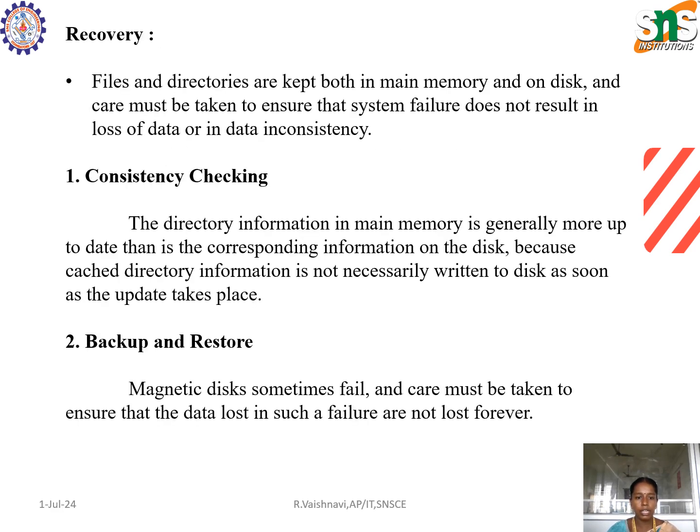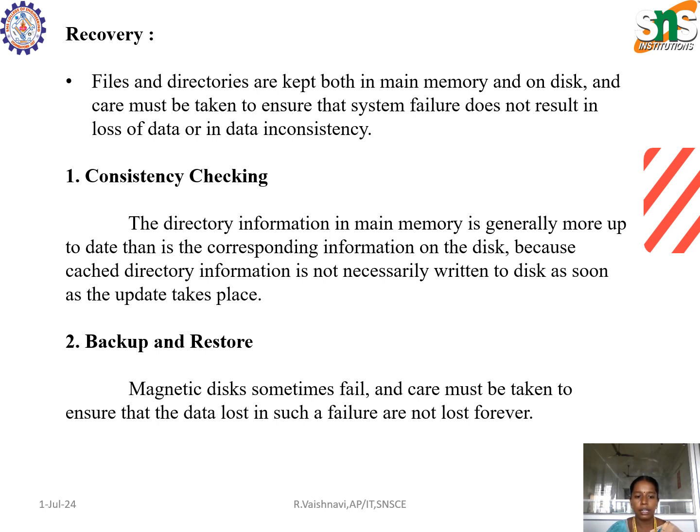Next one, recovery. In recovery, we have 2 points. First one is consistency checking. Second one is backup and restore. Files and directories are kept both in main memory and on disk, and care must be taken to ensure that a system failure does not result in loss of data or in data inconsistency.